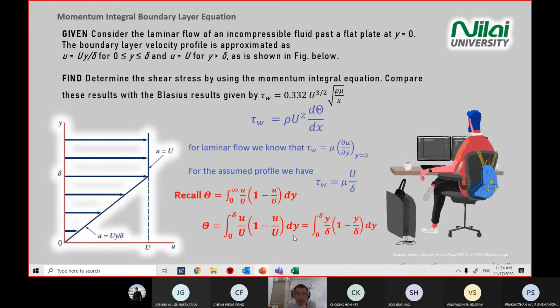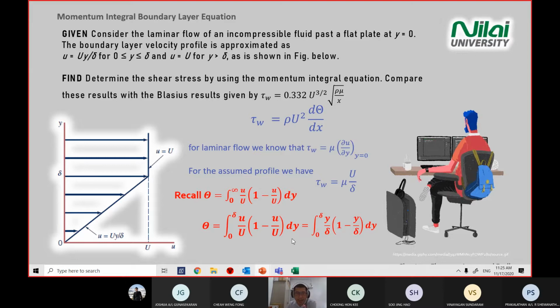Okay, then because you have your U equation here, U equal to Uy divided by delta, because this equation was given for this region only from 0 to delta, because we're integrating from 0 to delta. So for our small u, we use back the equation here. We substitute this one in, you rearrange, okay? I skip the detail of the calculation.